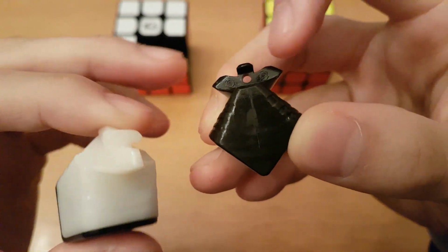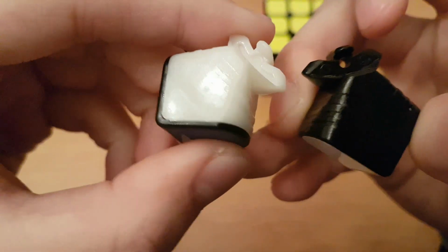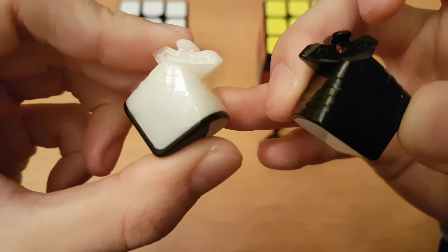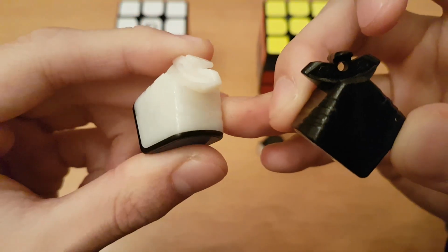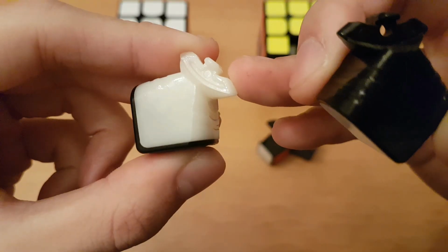Okay, so at the top here, this top part sticking out is a little bit different because this one looks very flat and this one looks like it has some sort of ridge in there. I don't know if I can show it. There we go. I don't know if that does anything though. Like, does anything slide in there? Because it looks like the ridge ends, so I really don't think that does anything.